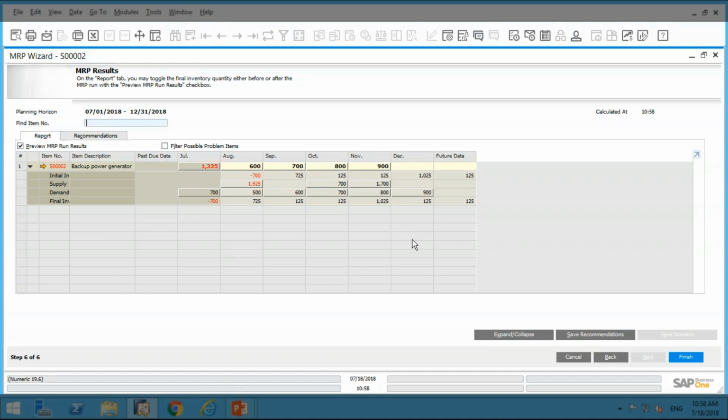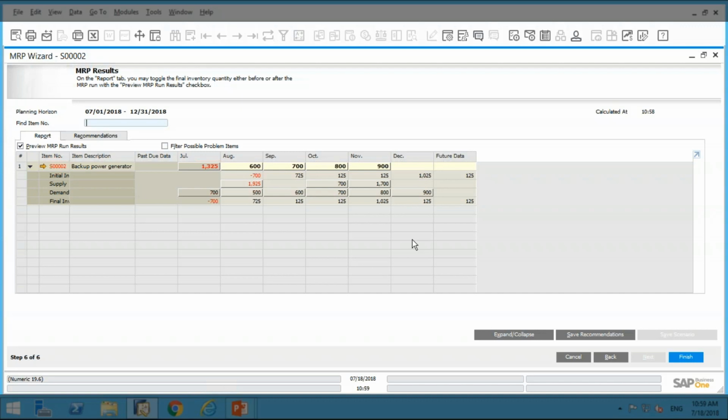So again, a really nice way of calculating and doing the number crunching using forecast, looking at demand in the system, looking at minimum inventory requirements. So think about how much time you're saving and how long it's currently taking you to do all that number crunching. You're probably looking at all your sales orders in the system. Maybe you're looking at your quotations as well. What's on my blanket agreements? What are my inventory, minimum and maximum requirements? What's my lead time? When do I need to purchase these things?